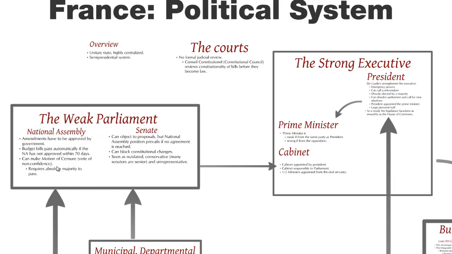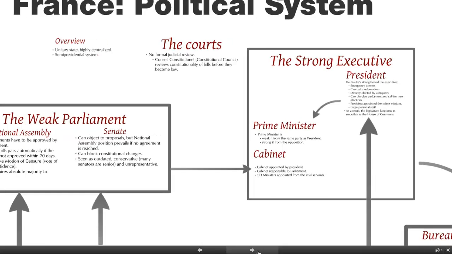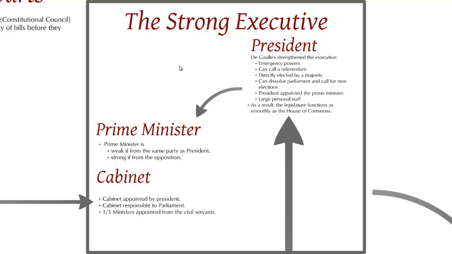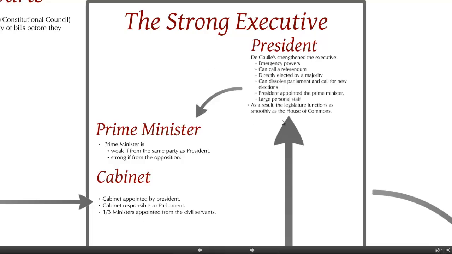So the National Assembly is indeed quite weak, and that means that the functioning between the executive and the parliament is very much like the effective governance we see in the Westminster system. The president — when de Gaulle reformed the French political system — you really can't talk about French politics in the 20th century without talking about Charles de Gaulle. He was such an influential figure, an equivalent really to Margaret Thatcher, if not more influential, given how many changes he made to the actual political system. And we can see this in how he strengthened the executive.